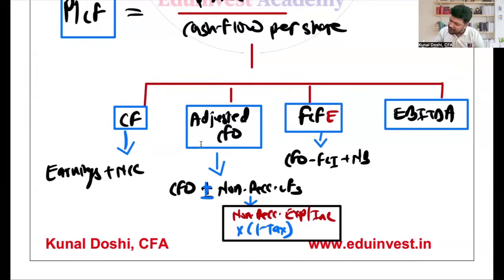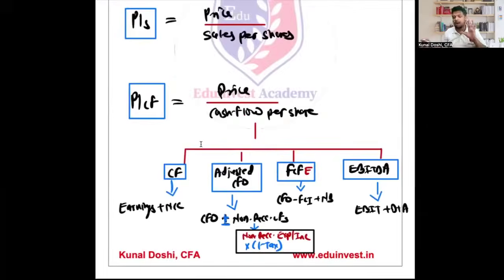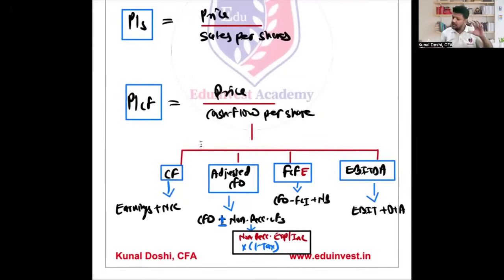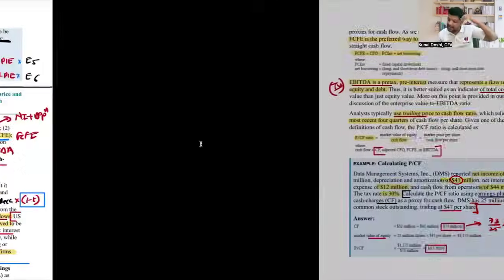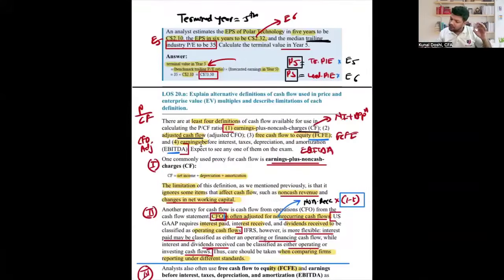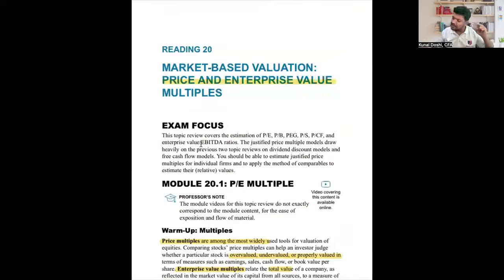The EBITDA approach is pretty much simpler. All you have to do is take the company's EBIT from the income statement and add depreciation and amortization, if any. That's your EBITDA approach, a simple approach. Clear? These are the four components of FCFF, your price to cash flow, which we are going to see later in detail. Correct? So all your four approaches: price to earnings, price to book value, price to sales, price to cash flow. I'll go back to the initial pages and step by step cover everything that we did.